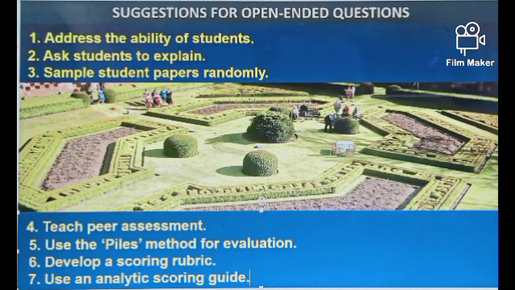For assessments with more substantial consequences, it is important to ensure the reliability of the scoring. Ideally, two different graders will give the same paper the same score. Thus, scoring rubrics have been developed. A suggestion for constructing open-ended questions is to develop a scoring rubric for the item that you are using.